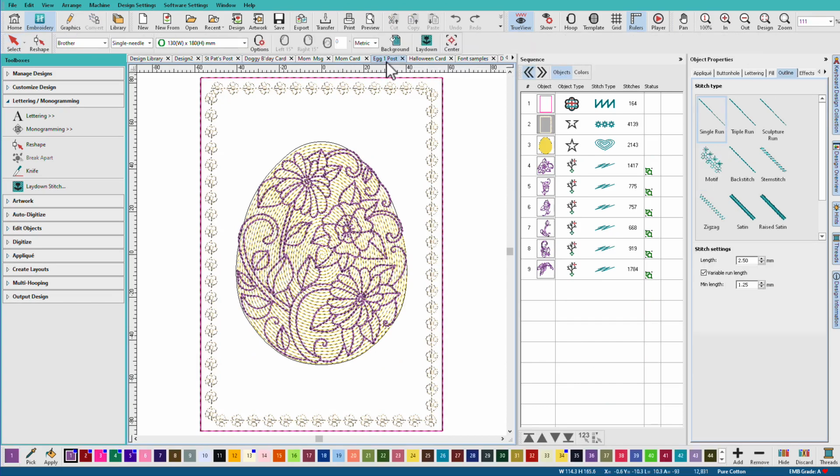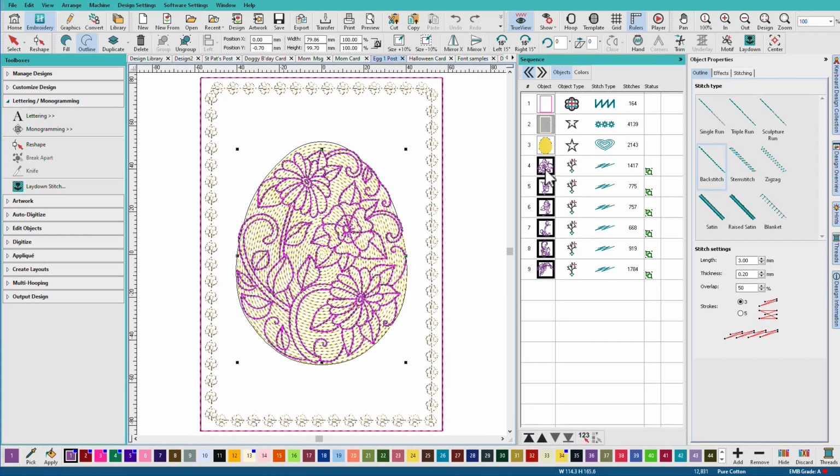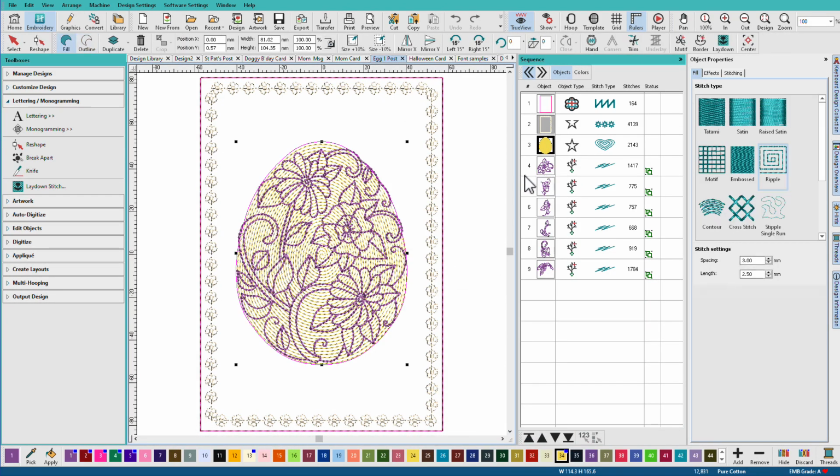Here's another little design I did. It has a flower motif border, and it's an Easter egg design. And this is the design, but I added this egg shape back here. I had the spiral fill on here, and I'm thinking I'm going to play with Mylar behind this. So I'll put some fabric down, and I'll put some Mylar down, and then I'll stitch my design, just this part, after I stitch this part, and then see if that works.